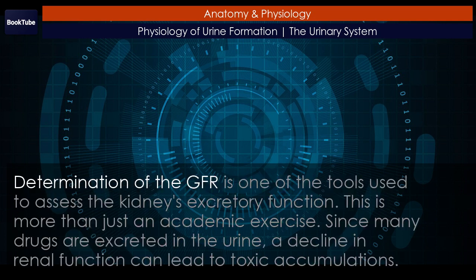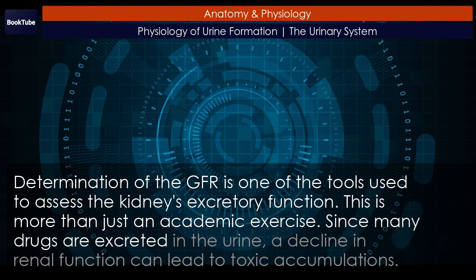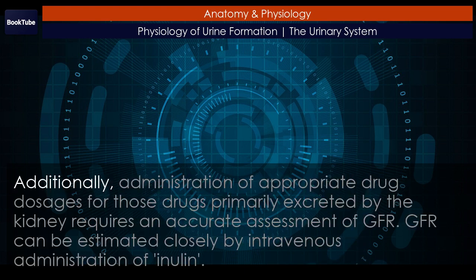Determination of the GFR is one of the tools used to assess the kidney's excretory function. This is more than just an academic exercise. Since many drugs are excreted in the urine, a decline in renal function can lead to toxic accumulations. Additionally, administration of appropriate drug dosages for those drugs primarily excreted by the kidney requires an accurate assessment of GFR.